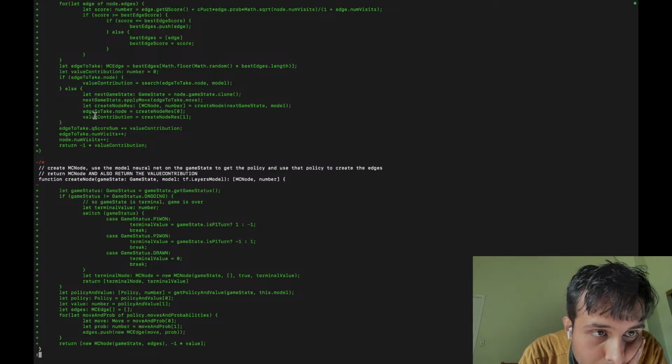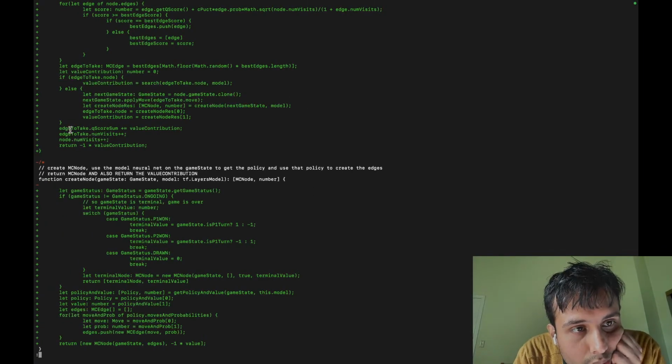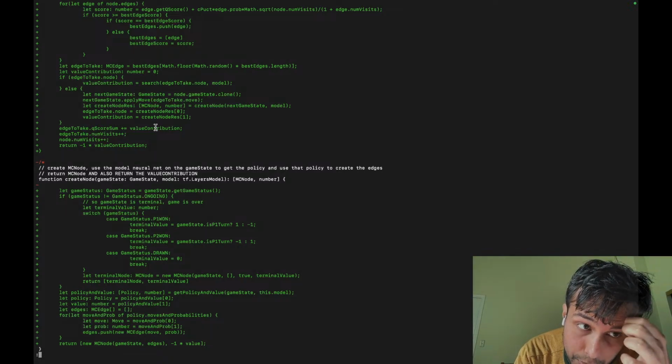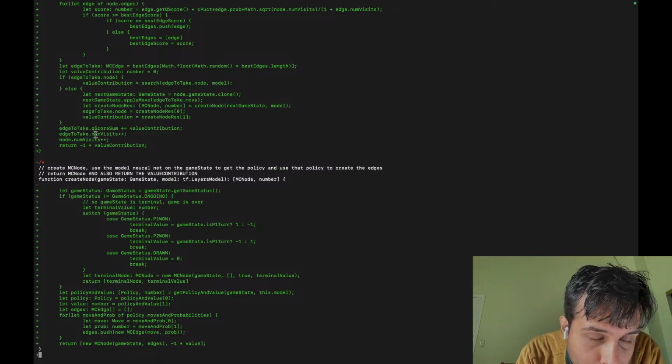Either we do it recursively, or we just do it for the first time. It's similar to calling this once and then boom. I already talked about that. And then Q score sum, we're just adding it to our running total. And then we're doing the bookwork, like we're incrementing for the edge. And whenever we do this, we also have to do it for the parent node that the edge is attached to, the child of.